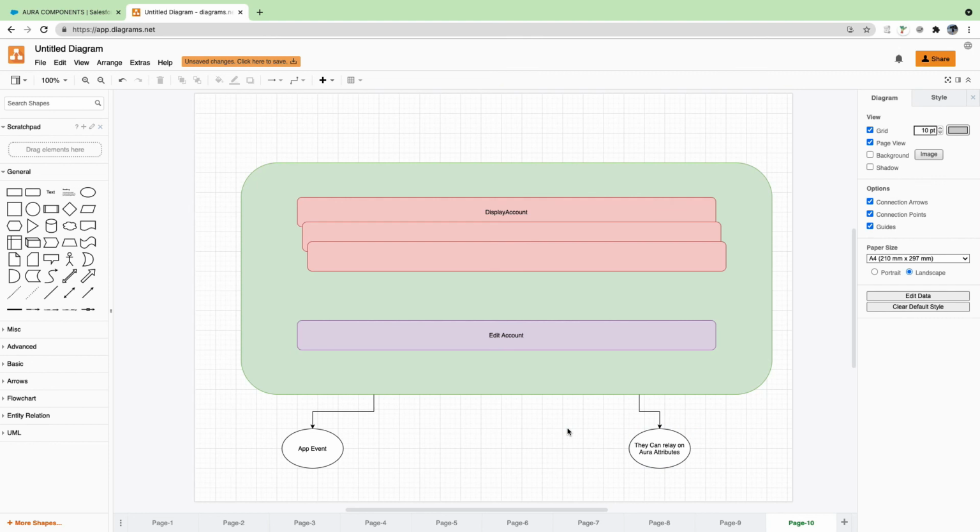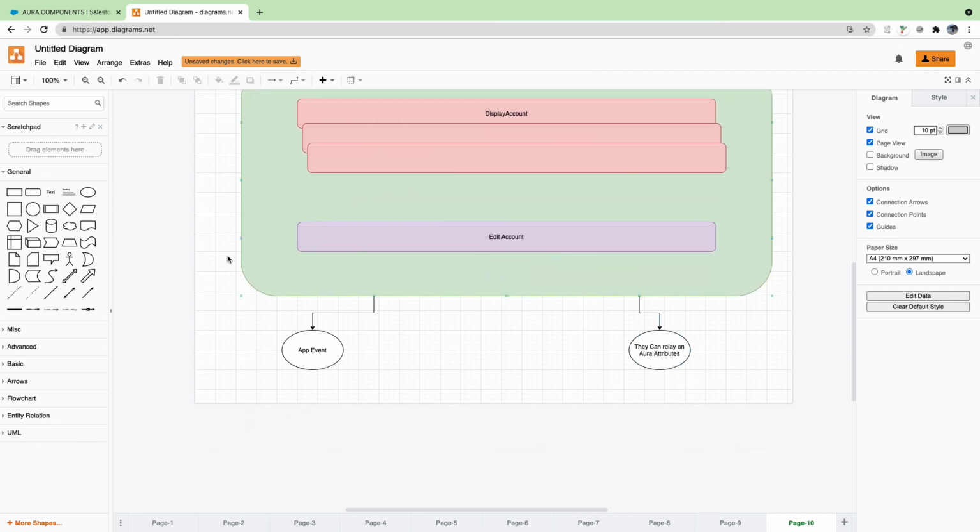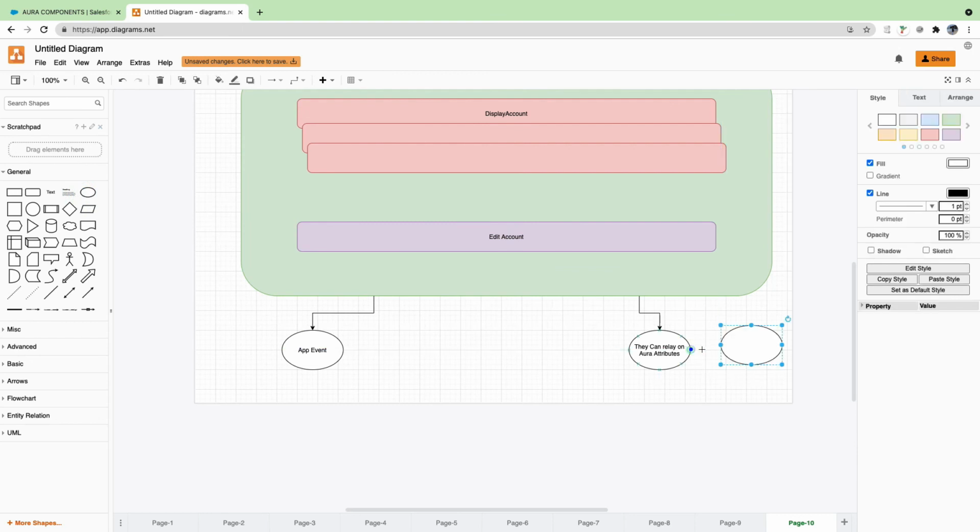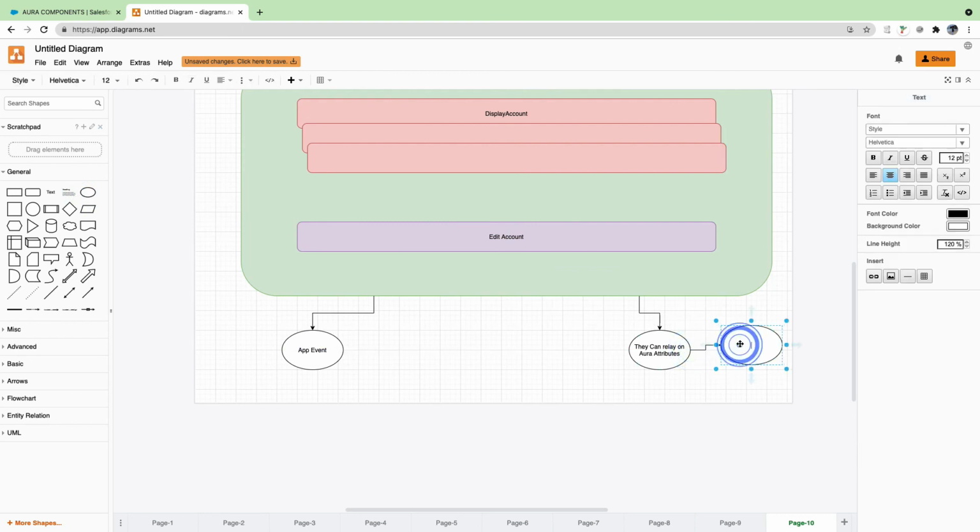Display accounts, edit accounts, they can rely on Aura attributes. These Aura attributes can rely more on change handler.